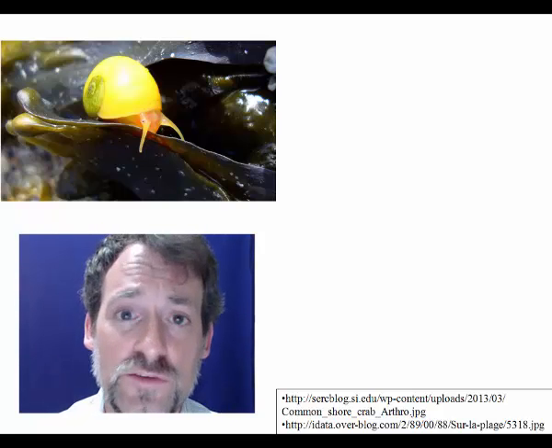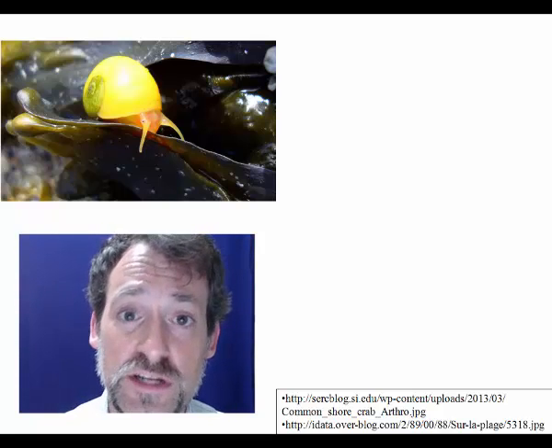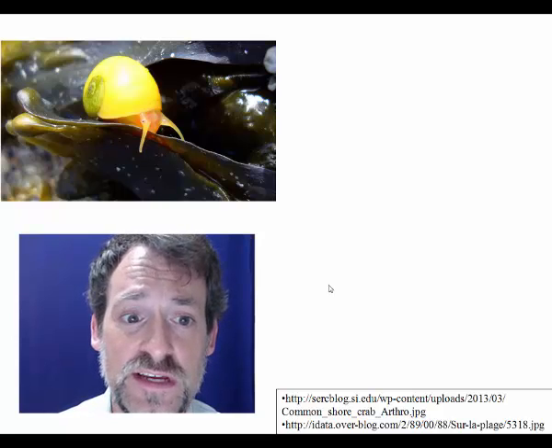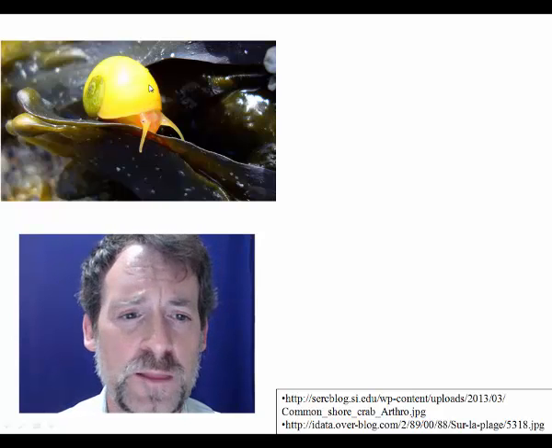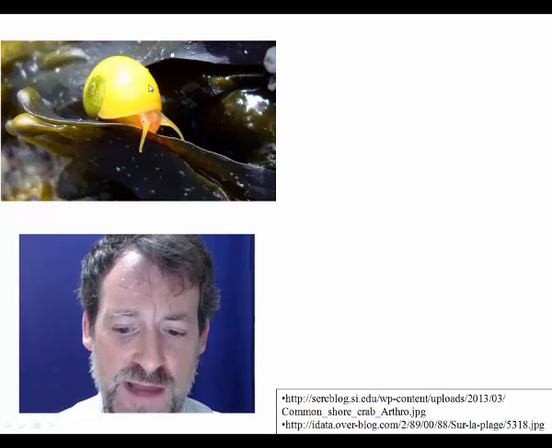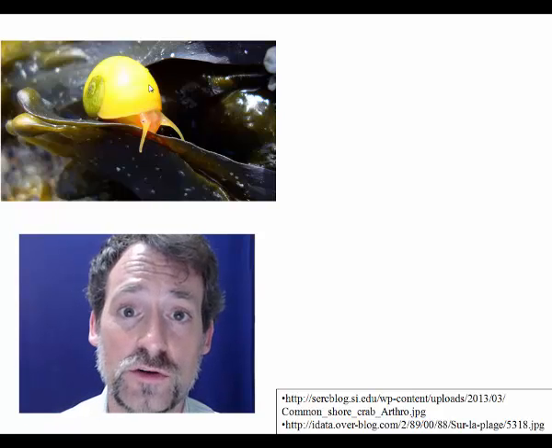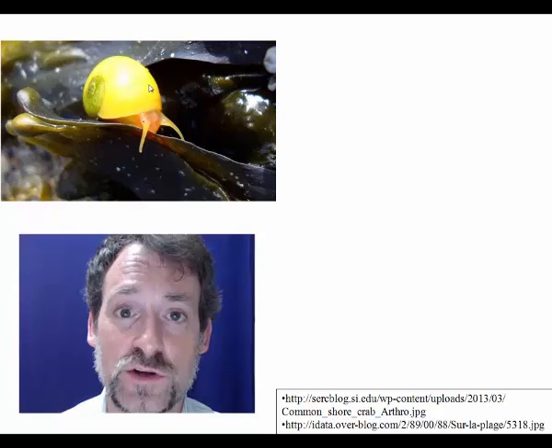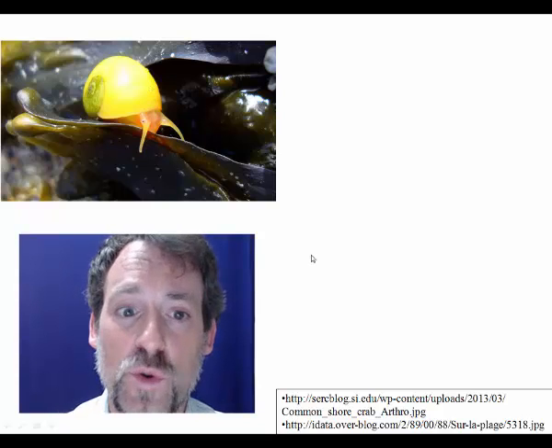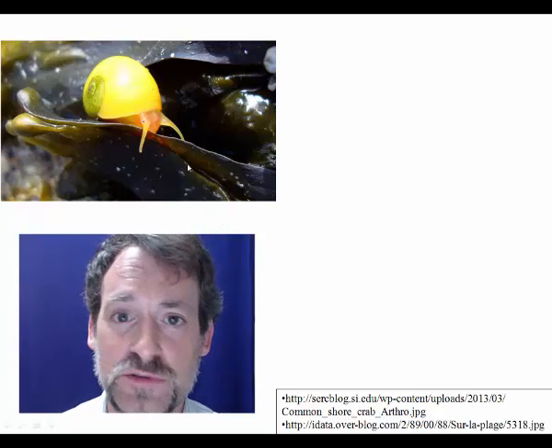What I'd like to kick off this lecture on evolution and habitats and niches with is this snail right here. This animal is known as the flat periwinkle, and you'll find it all along rocky shorelines all the way up and down the coast of New England, munching quietly on seaweed, which is how it's pictured here.